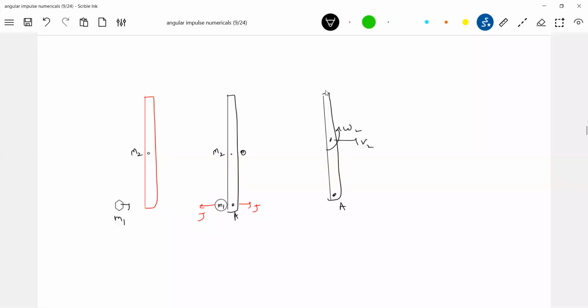So it will have angular momentum, like the whole rod has a translational velocity of v towards the right, sir. That will be angular momentum for that, sir, not due to omega, not due to rotation. There's only translational motion you're telling, since about this point there's no angular impulse acting. But practically, what's happening? Yes, sir. That's my doubt, sir. Practically, it is rotating, but I'm not getting any angular momentum about that point, sir.